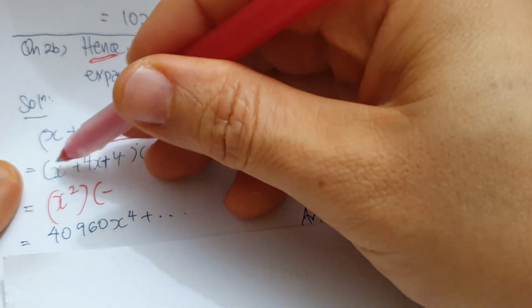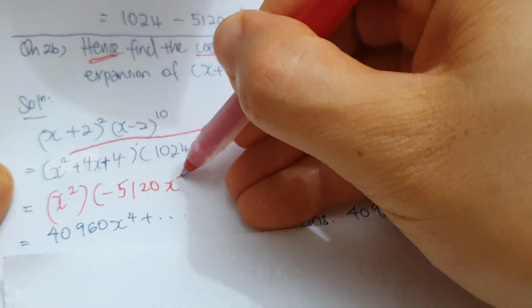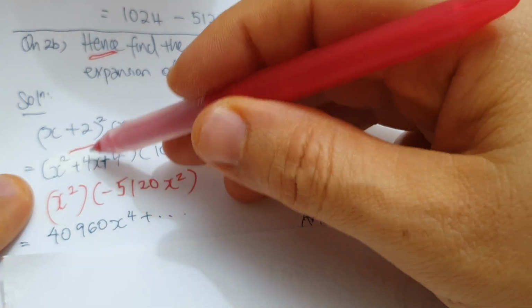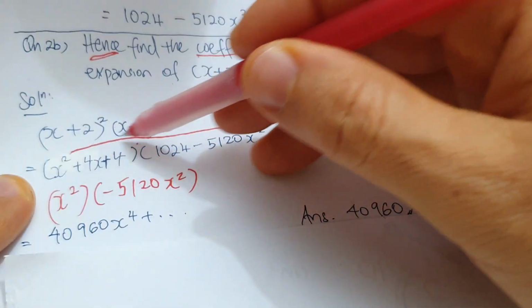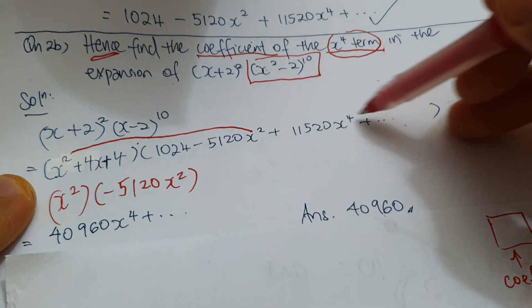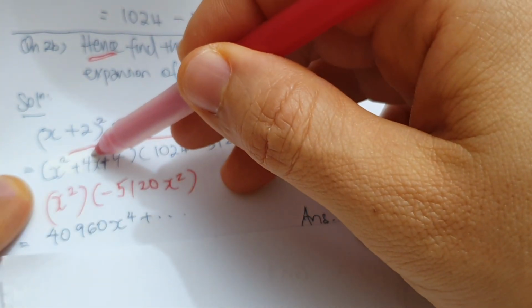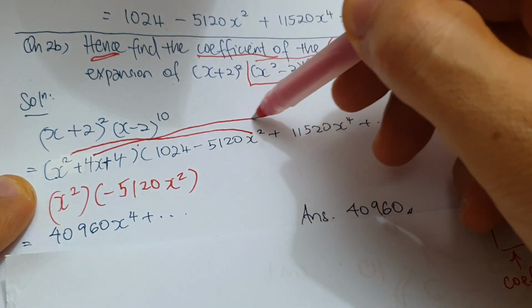So you take 1x squared times minus 5120x squared. That's going to give me x to the power of 4, right? Then done already. No other things, this fella considered done already, because no other things you combine with the rest, right? It's never going to give you x4, no more. Okay, now next your turn. You combine with who can give x4? Nobody.